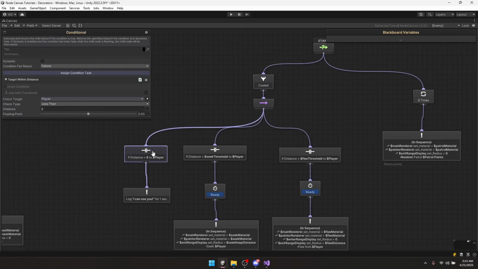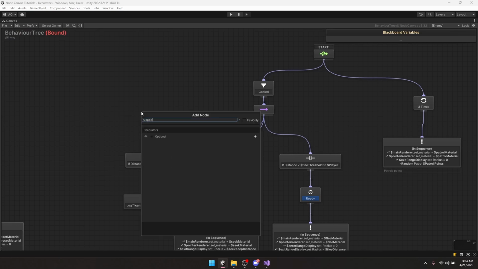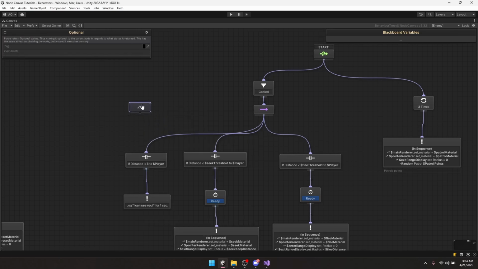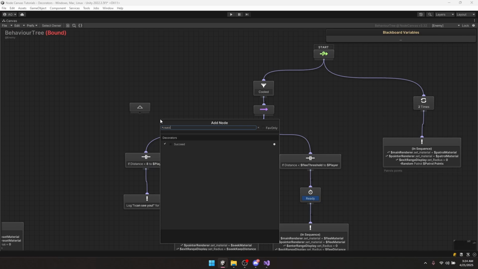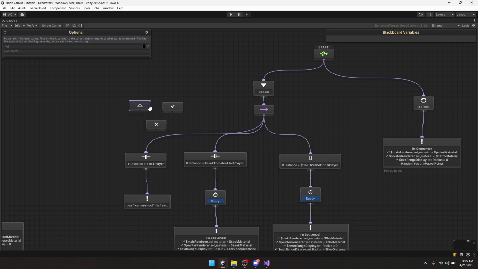And so what I can actually do is I can use the optional decorator. So if I look in here, I have optional, I have succeed, and I have fail. And all three of these will force that status to go through. So for example, I could mark this as success.